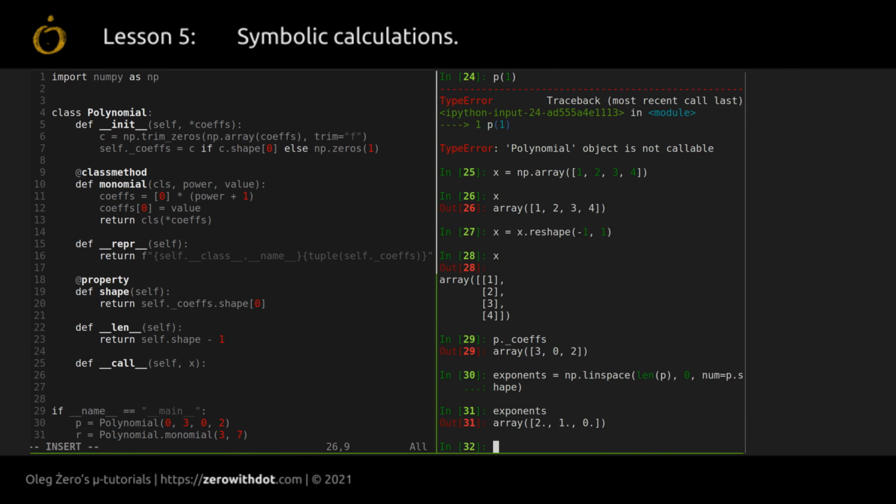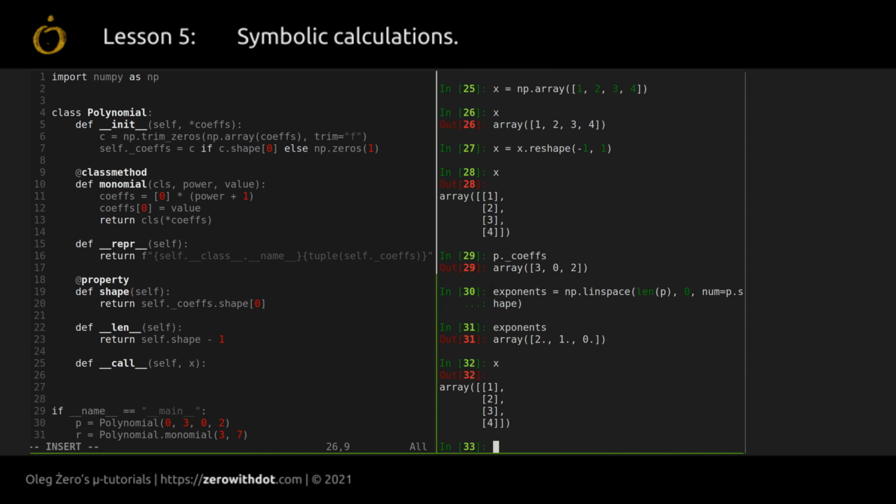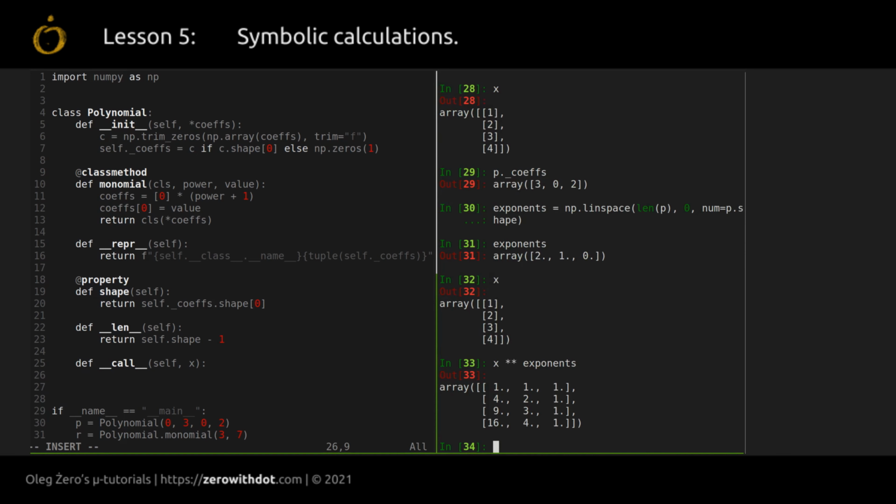And then if we take x, and we raise that to the exponents, then you see that we have 3 exponents, we have 4 variables, and now the broadcasting took place. And it behaved very neatly because we have our examples organized vertically, and we multiply that by the array, which is essentially horizontal, right? So this way, 1 was brought to the second power, and then the first, and then the 0th.